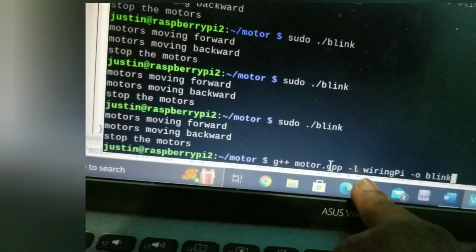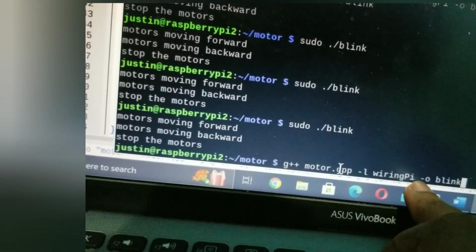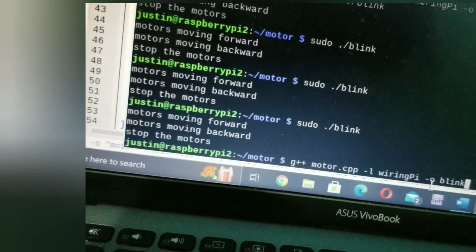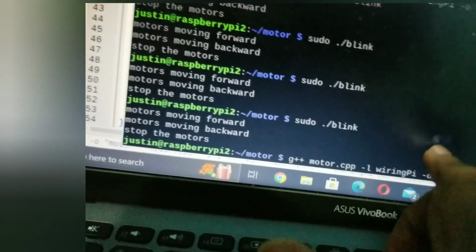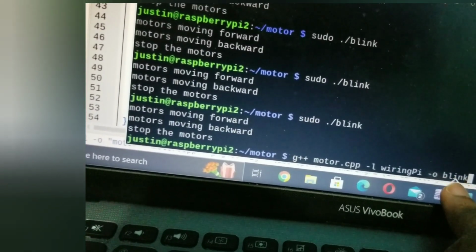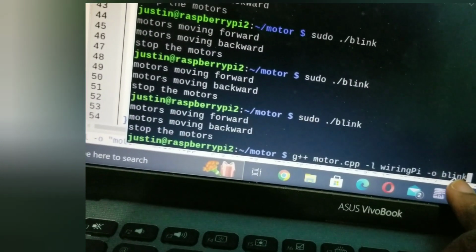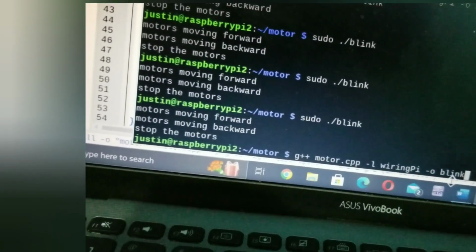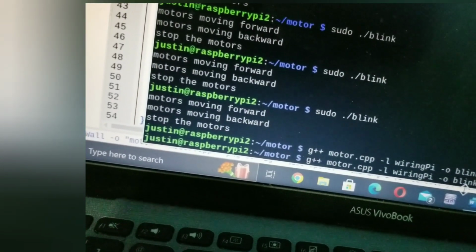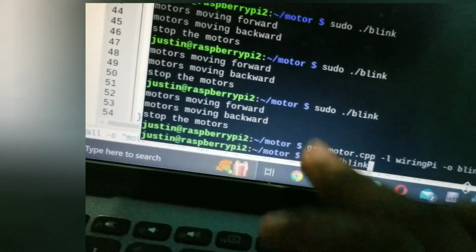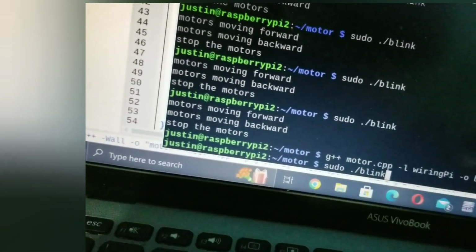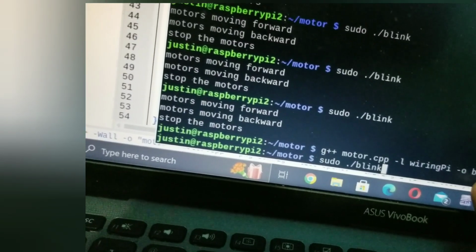So I add -l wiringPi so my code can recognize it, and -o blink is the setup that I use to run my code. As I enter this, it compiles, and then to run my code, I write sudo ./blink as I mentioned here.